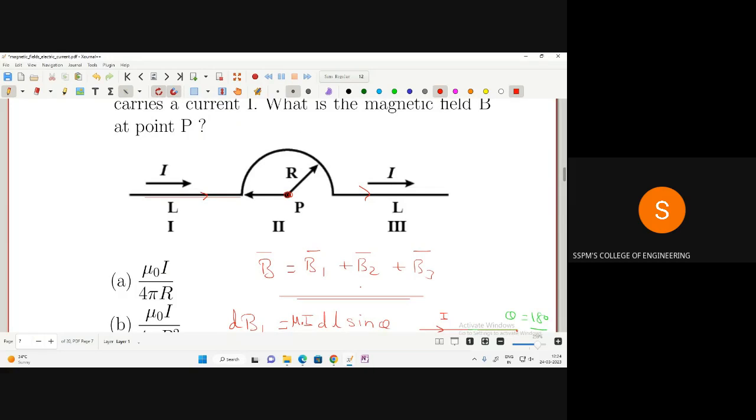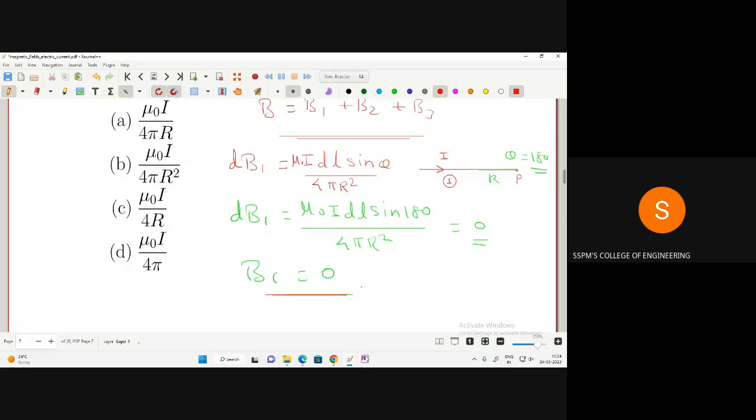तसं थर्डचं काढा. तर थर्ड जर तुम्ही घेतला तर थर्ड सेगमेंट इथे आहे बघा, पीच्या राइट हँड साइडला आहे. थर्ड segment carries a current of I. आणि पॉइंट पी इथे आहे आणि इथे आपल्याला काय करायचं, एक स्मॉल सेगमेंट घ्यायचा डीएल आणि त्या दोन पॉइंट म्हणजे पी आणि डीएल मधला डिस्टन्स काढायचा. लेट कन्सिडर आर. आणि थीटा किती आहे बघा इथे, थीटा 0 आहे इथे. म्हणजे डीएल आणि या आर मध्ये अँगल किती आहे, 0 आहे.